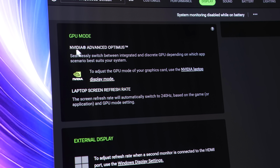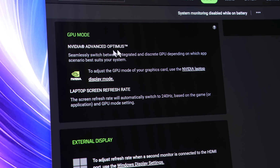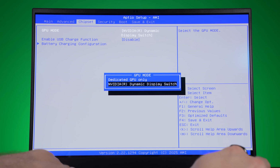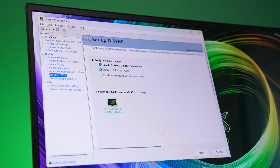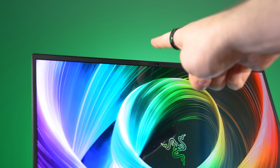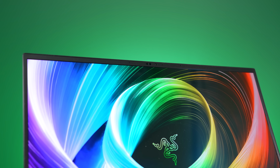Having advanced Optimus means it must have a mux switch, but the traditional mux switch option isn't available through software, so if you need that for some reason, like changing the GPU the Type-C ports connect to, you'll have to go to the BIOS. G-Sync is only available when Optimus is off, but FreeSync is available from the integrated graphics when Optimus is on. There's a 1080p camera above the screen, just like last gen, and it still has IR for Windows Hello Face Unlock.